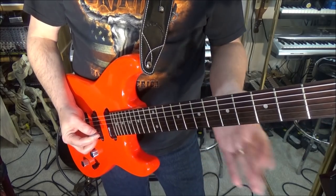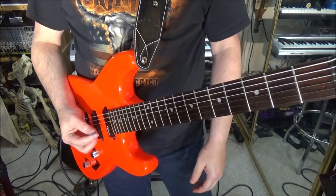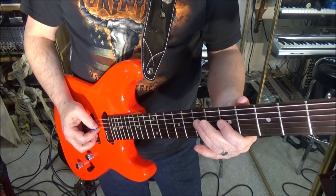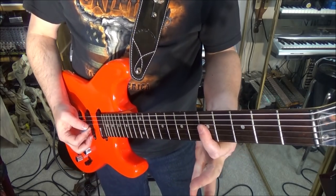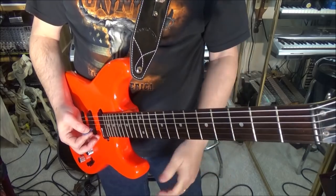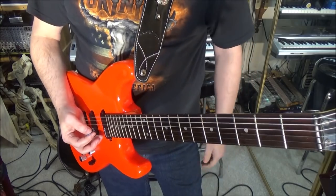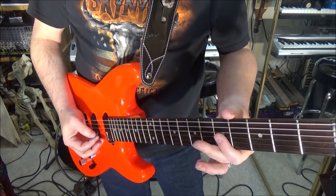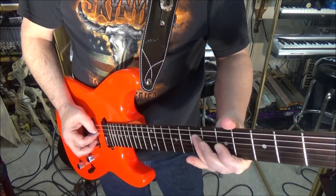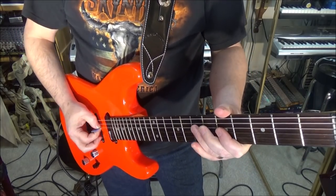Okay. Repetitive as you want to be, and you can change it up when you want to. I'll show you a place to change it up. Okay, so it's just simply 7-5-7 on the D string. Now we're just going to do a 5 across the G and B. And you're actually kind of bending that G string up, so it makes a major out of it. So we're bending it from minor to a major third. It'll be going by so fast that you won't notice, but that is what you're doing.